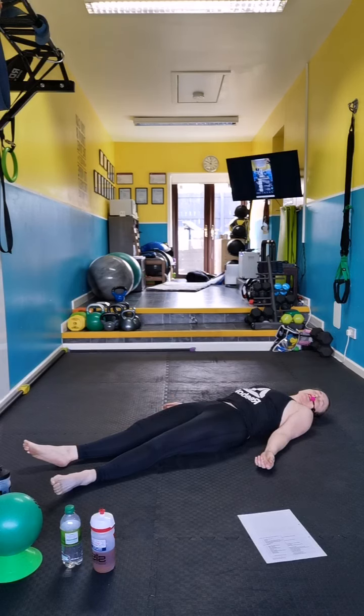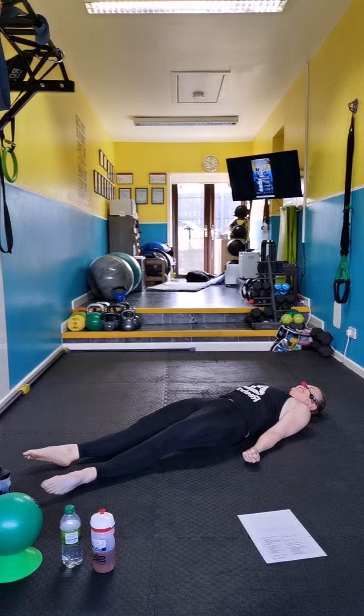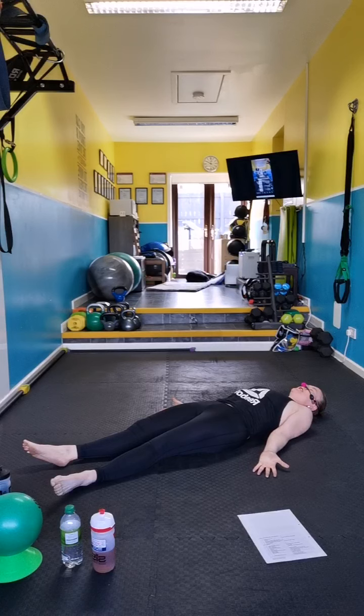And one last one. See, you're squeezing everything. Try not to wrinkle your face too much because it does cause wrinkles. Just squeeze everything as hard as you can and hold it for 3 seconds and then release. And then we'll do some breathing. Ready? 1, 2, squeeze. 2, 3. And release. Good. So that's all.